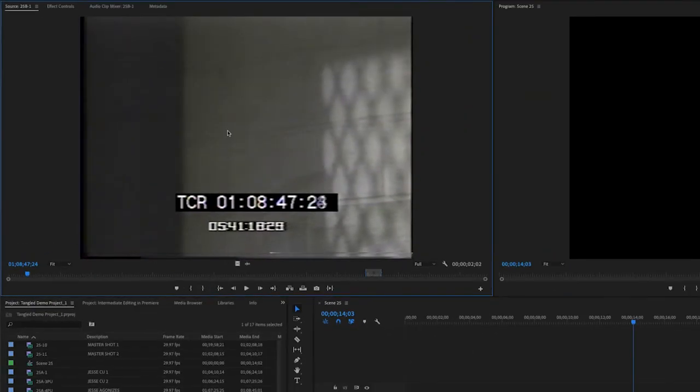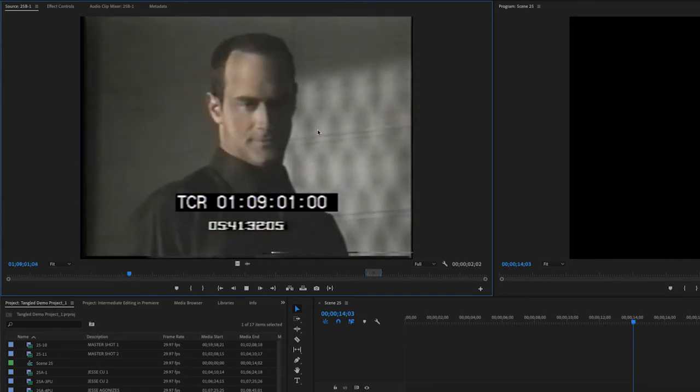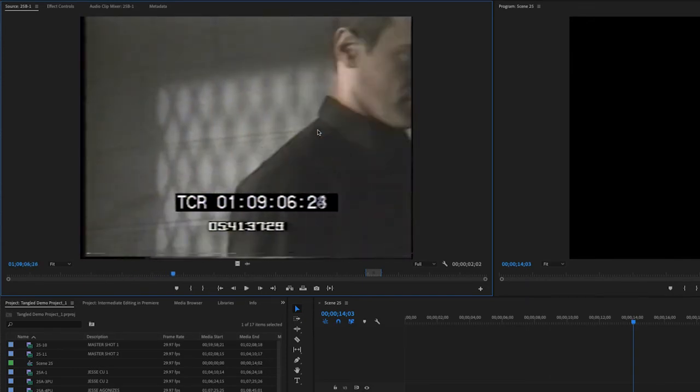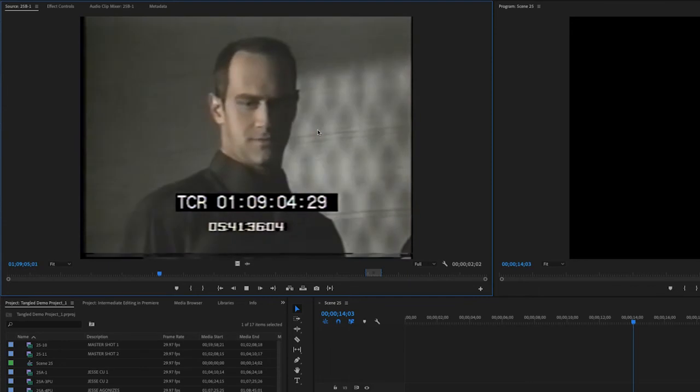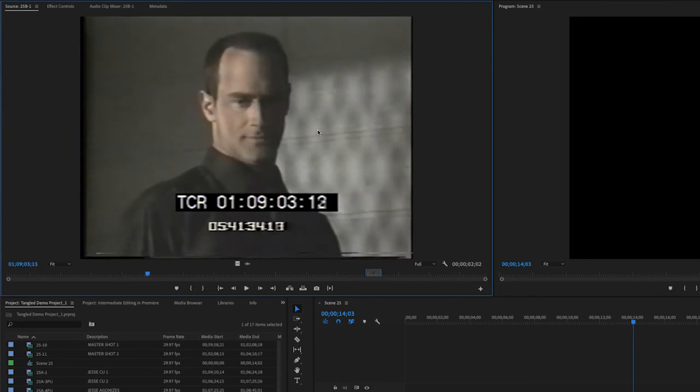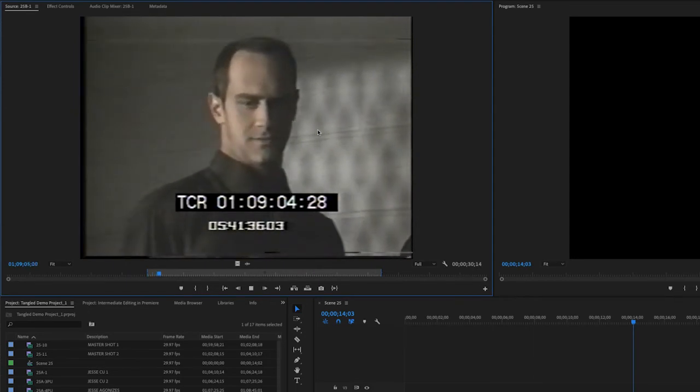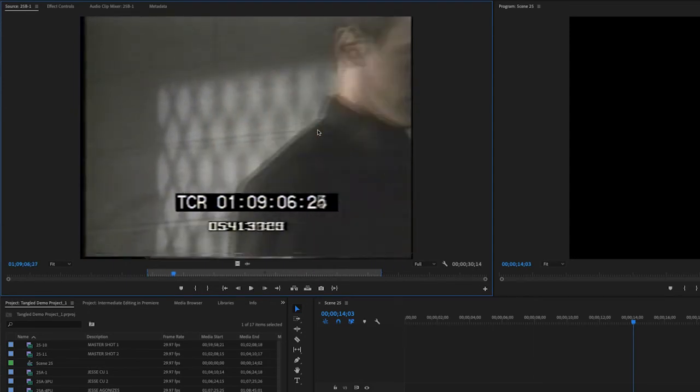Just for review's sake, this is the button for mark in, and this is the button for mark out, and the keyboard shortcuts are I and O. So now I'm going to hit L and play this a little fast, looking for this line of his. Okay, there's the line. I'm going to hit J. And then I'm going to hit my in mark with I. "Since when is charity considered a game of chance?" Then we'll hit O right there. I could hit I and O while it's playing.